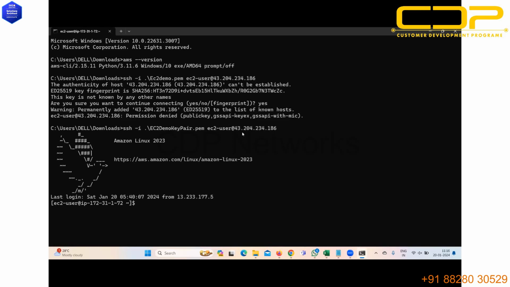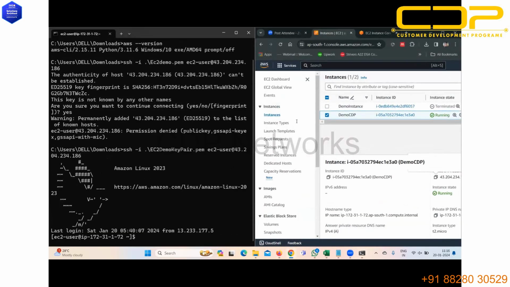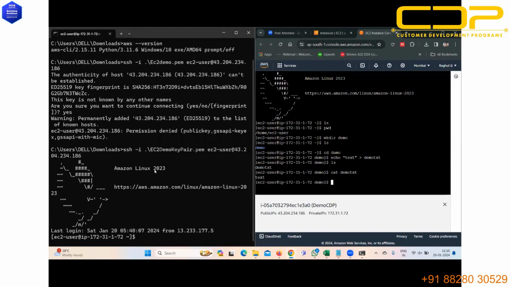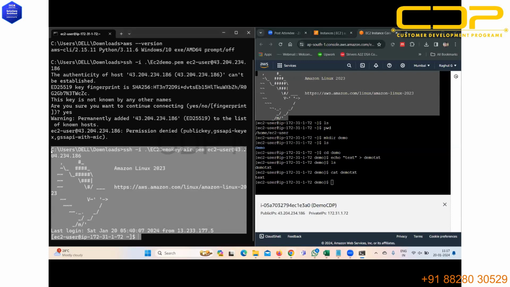Now we have created SSH access where from my system I've connected to the EC2 instance I already have. You can also double check the same EC2 instance through EC2 Instance Connect. The same thing is available. This was done using EC2 Instance Connect, and I have done it with the help of SSH, which is secure shell.